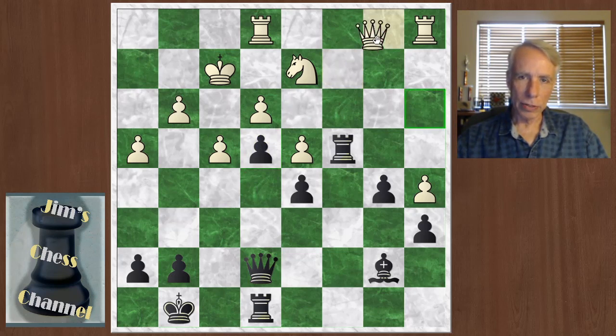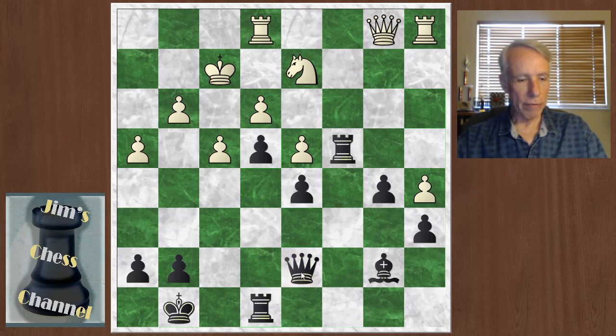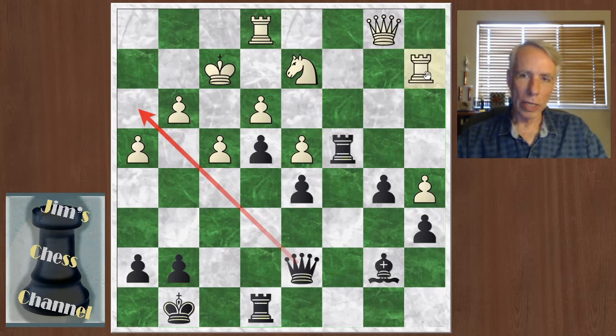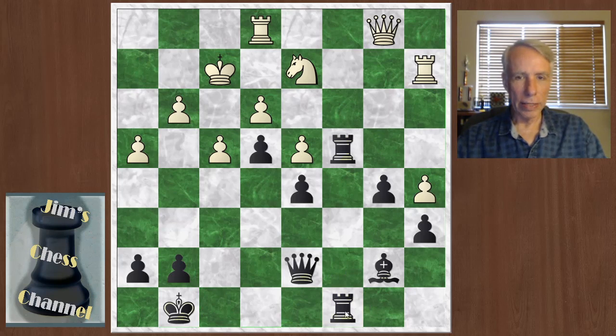Now the queen has to move. Queen goes to d7. Looking at the light squares again. Yeah, the downside of having given up that bishop is their weaknesses on the light squares are more pronounced. Anyway, rook to a2, preparing to defend along the second rank. And rook e to c8, doubling on the c-file.